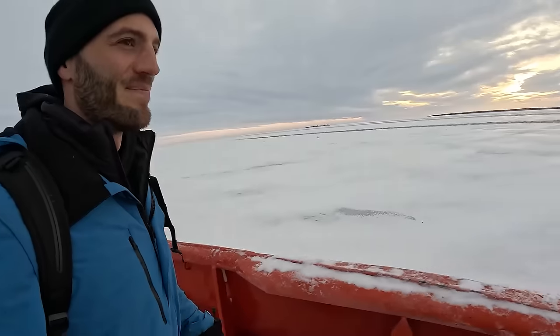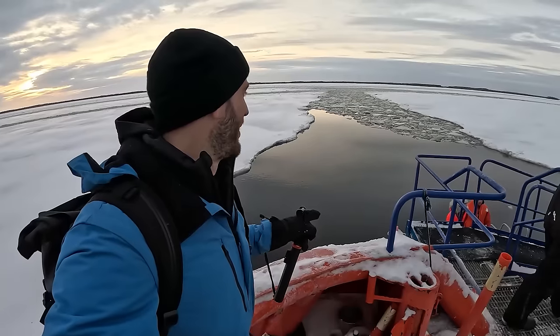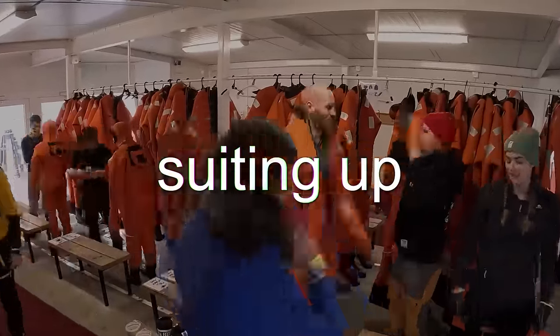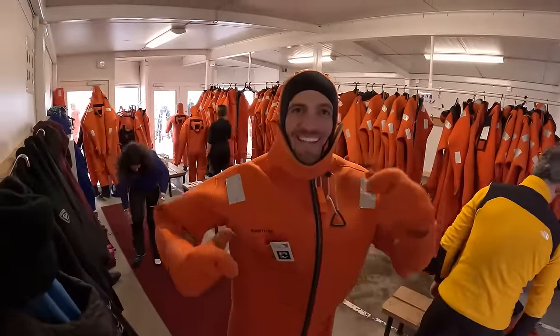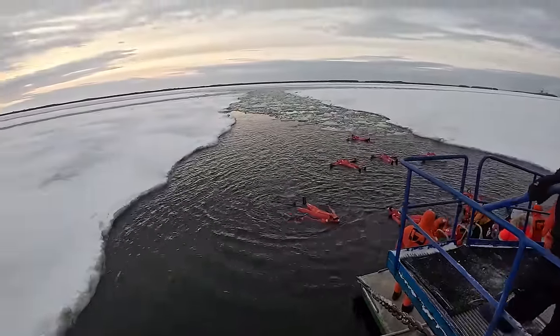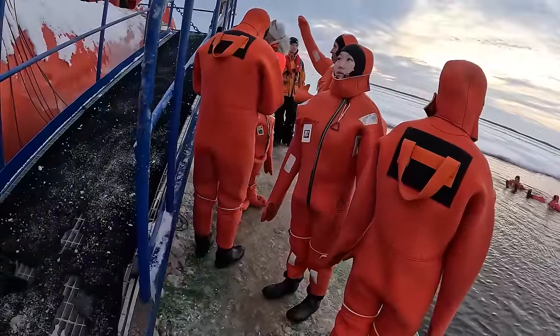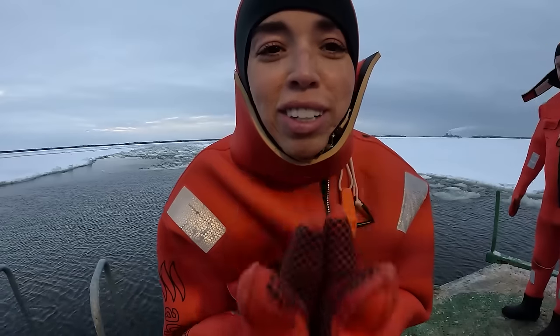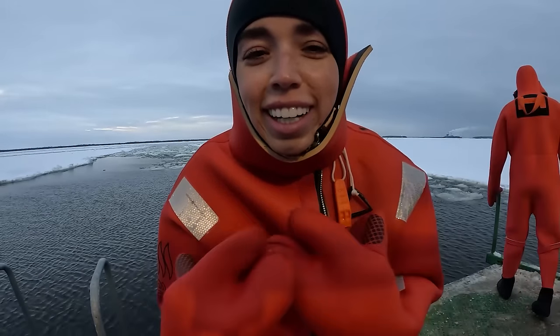We've just reached our destination, so the ship has stopped moving. It's almost time to go get changed into our suits to get in the water. We've just arrived at our destination. Look at this. This is where we're about to swim. I kind of look like an Oompa Loompa. Perfect day to be out cruising. Yeah, okay. I thought that this was the craziest I've ever looked, and it checks out.